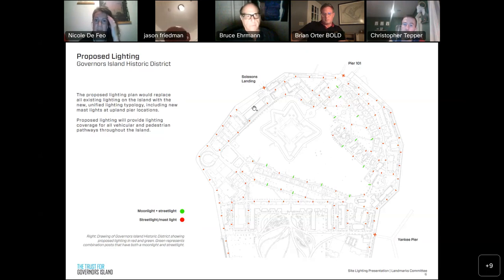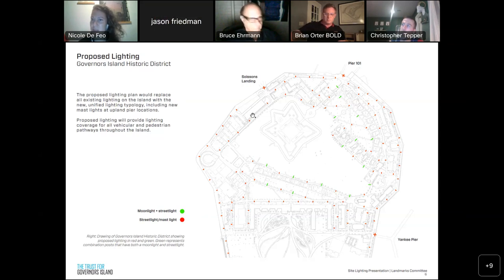We actually removed, due to the unique street condition here, this is Building 110, where LMCC is, and because there's really not a space between the building and this, there's a funny sidewalk and an unused parking lot area in front of the building, we were able to eliminate light posts here according to our spacing, because we're going to rely on the sconces and entrances to the building to provide some illumination on the street. And it's a more open area. There's no trees here. So we try to be as sensitive as possible to the existing conditions to really minimize the light when possible.